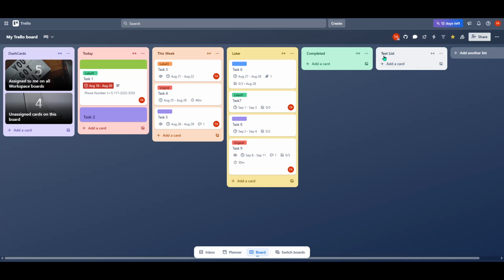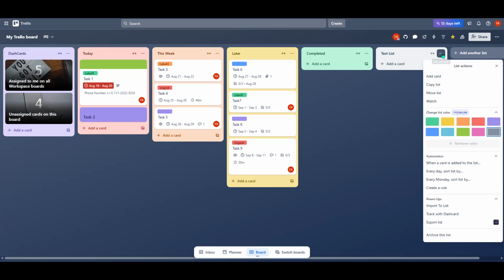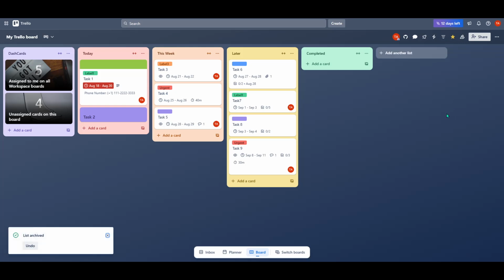Now, moving on to archiving lists. If you want to archive an entire list, find the three dots icon, also known as the Options menu, at the top right corner of the list you want to archive. Clicking on this icon will bring up several options, and if you look at the bottom of this menu, you'll see Archive List. Click on it, and the whole list will be archived just like the individual cards. This is particularly useful for projects that are completed or phases that have ended, allowing your board to remain uncluttered.